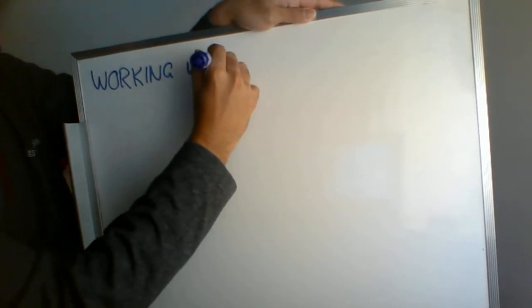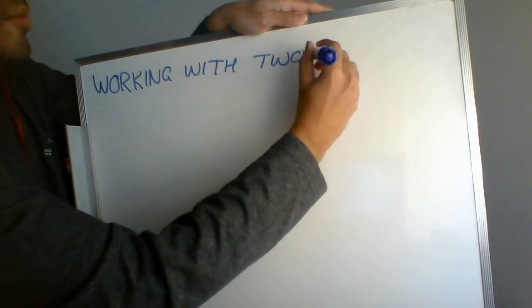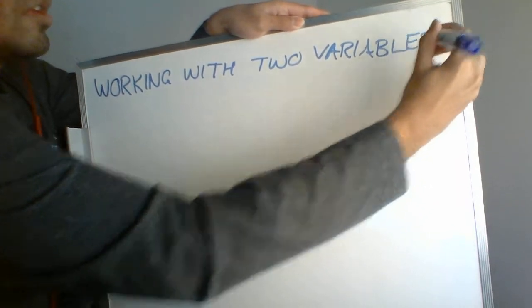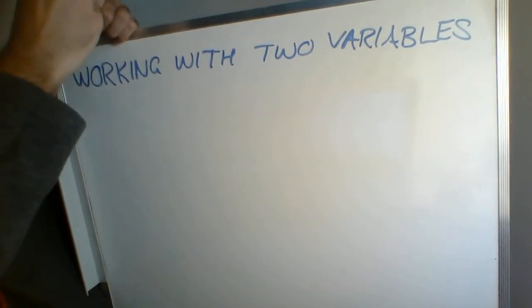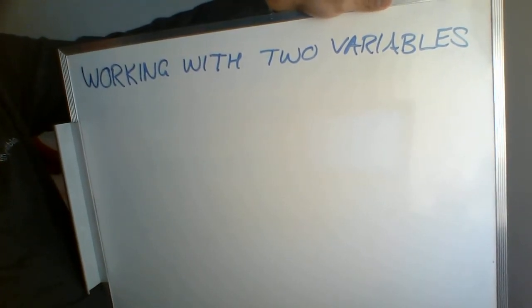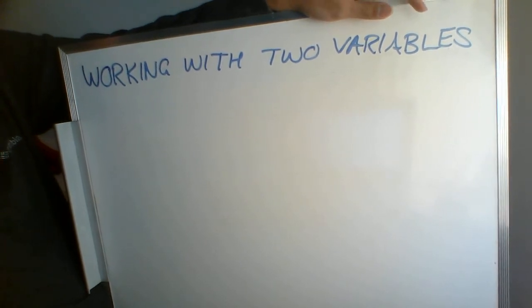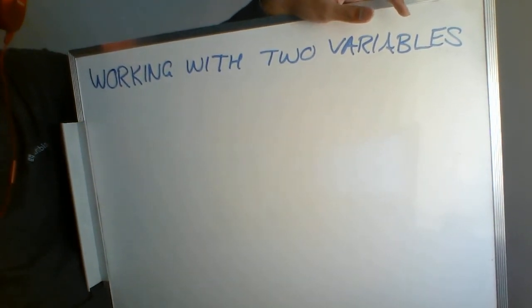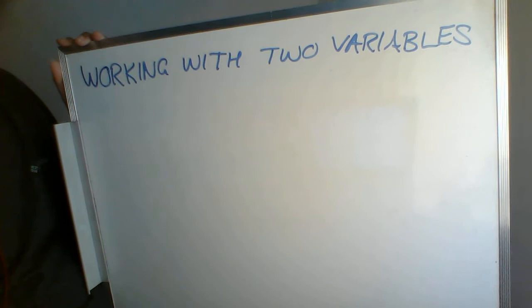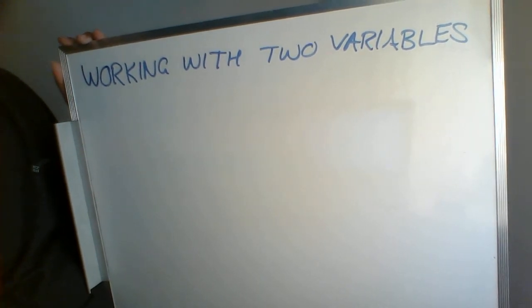So there'll be just a couple of things that I'm going to point out at the start, and then we'll go through some examples so you can see how this works in practice. This one is going to be working with two variables. In this one we're going to be focusing on the subtle differences between working with one variable and two, and then we'll go through, I think I have 3 examples written out here. We'll see if we can get through all 3 of them in this one. If not, we'll start working on those in the next video. We'll definitely start them today, I just don't know if we'll get through all 3 of them in this one.